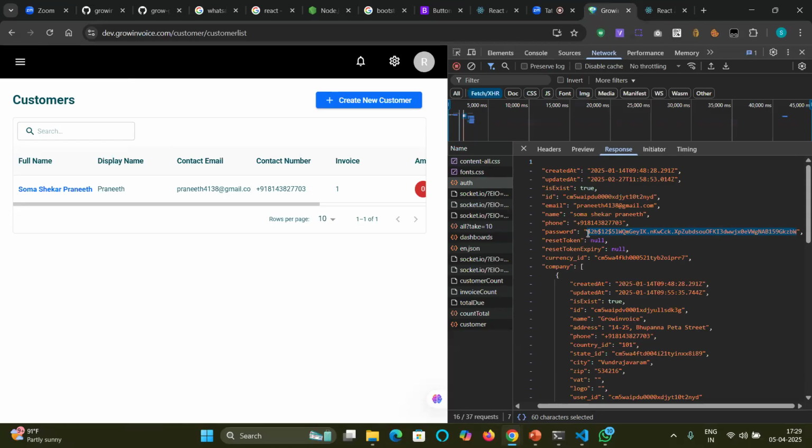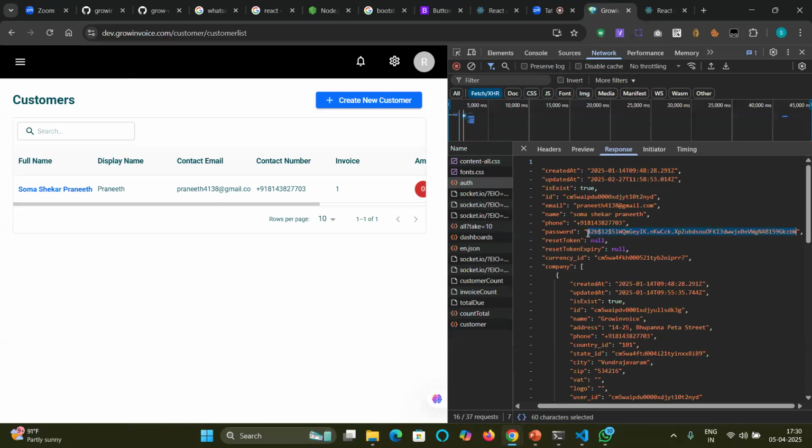For the password, we only need one-way encryption. We should not have decryption for the password. Even as a developer with database access, we cannot know the password.